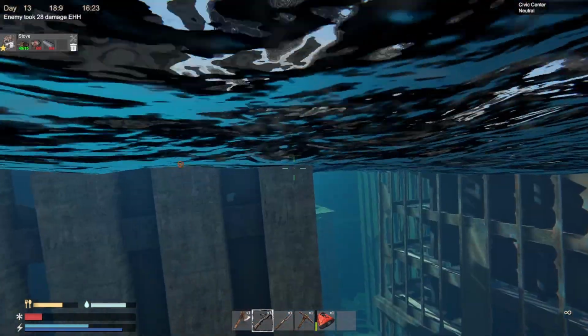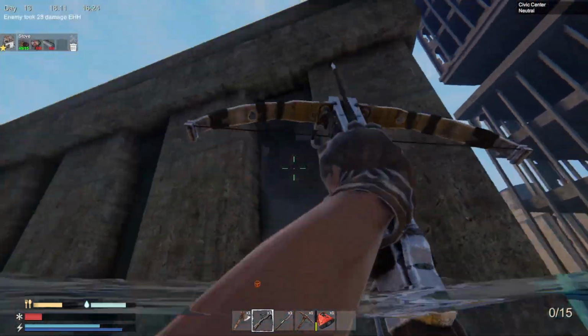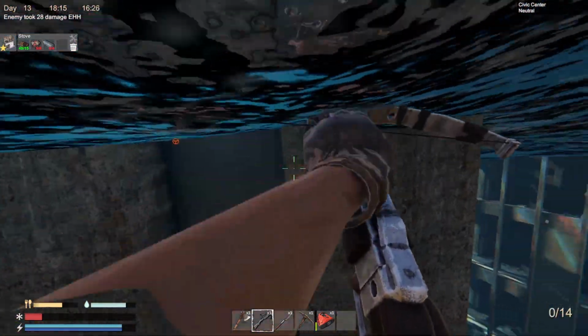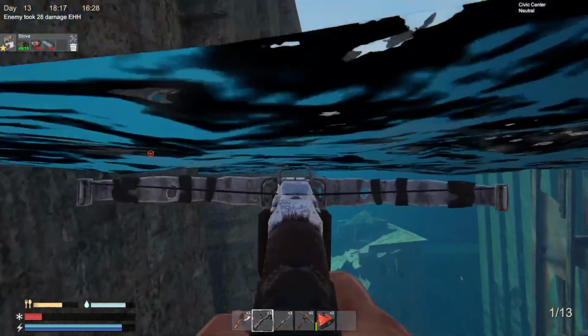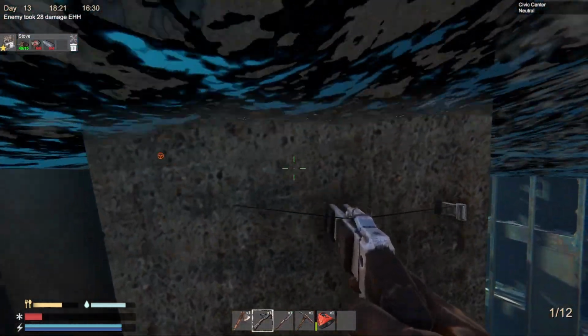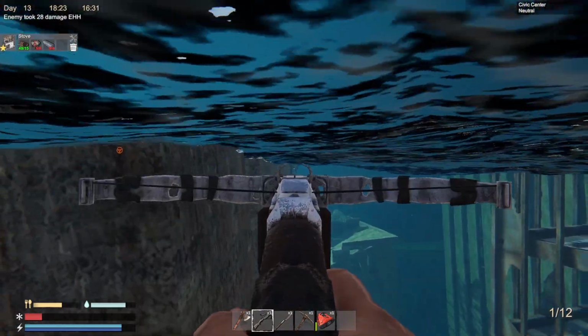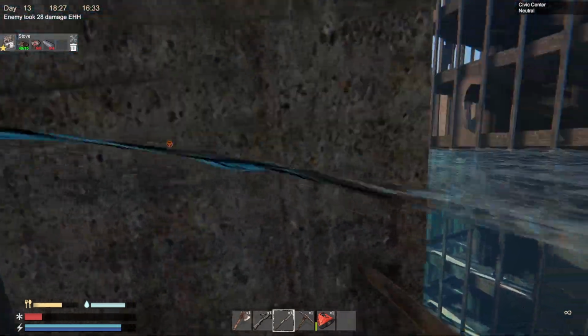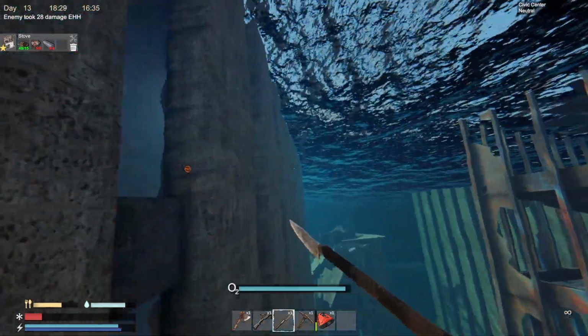You got nothing on you, all that trouble. Right, so they shoot straight up through the building. He just shot, so bam. Oh, that's a miss? What? Aim. Go ahead. Yeah, the clipping is a little weird in the game.